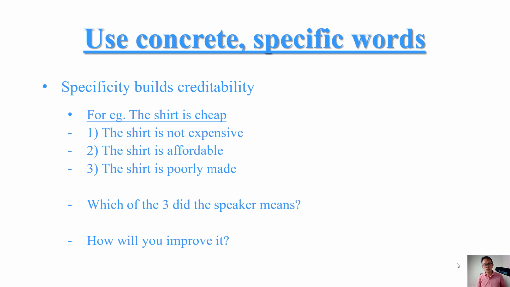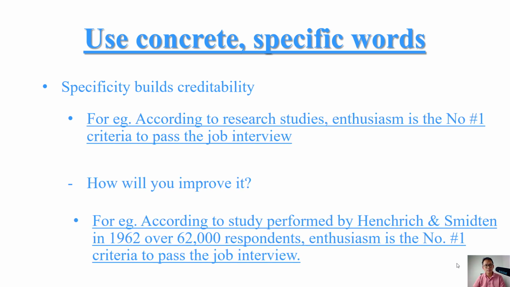But if you are talking to a richer audience, which means high middle income to high income, you say this shirt is not expensive. This shirt that I'm wearing right now is not expensive. And if you're talking to a group of people who want to buy the same shirt that you're wearing, we tell them this shirt is affordable. So different choices of words send a different meaning. You must be concrete and specific to the audience's language.